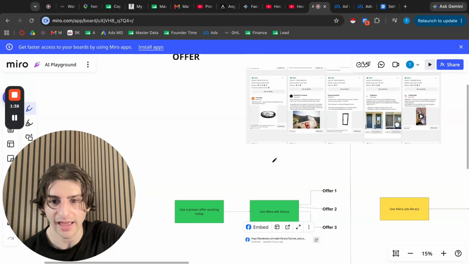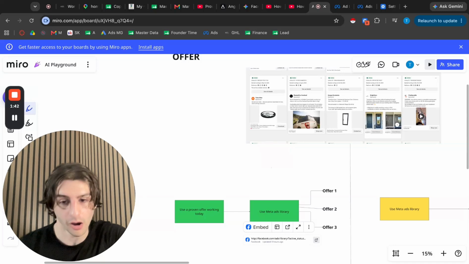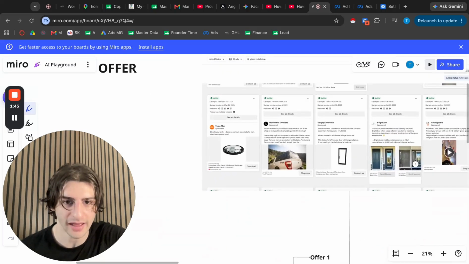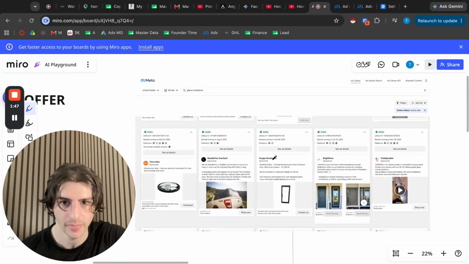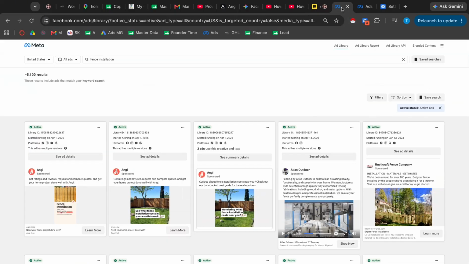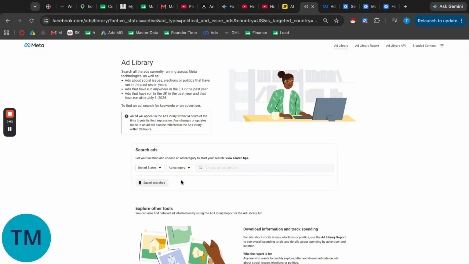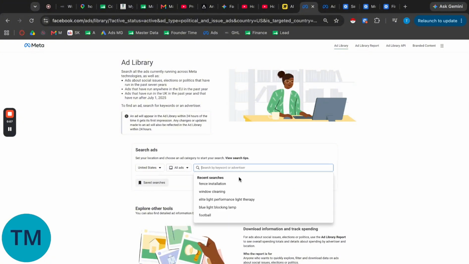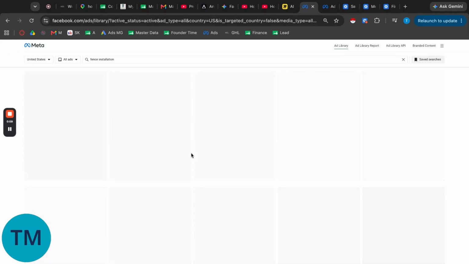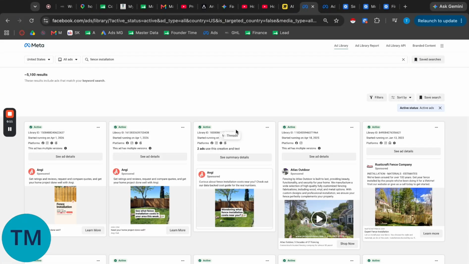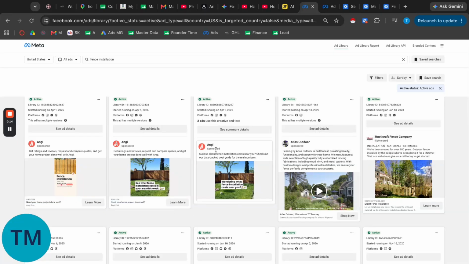You can go to the Meta Ads library, which shows all of the ads being run on Meta currently. I'll pull it up in another tab in a second, but it's just going to look like this. It's just going to have examples of ads that are currently being run. So when you get to the Meta Ads library, you're going to select a category, just going to be all ads. And then for this, we're going to look up fence installation because that's the ads we're going to be running. And then from here, you'll be able to see all of the ads that are being run with these keywords or for this type of company.